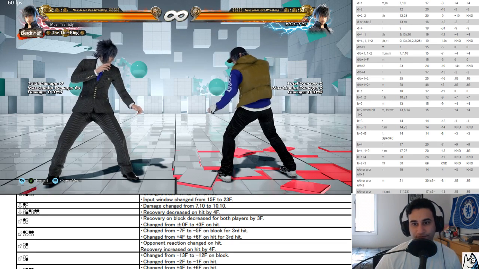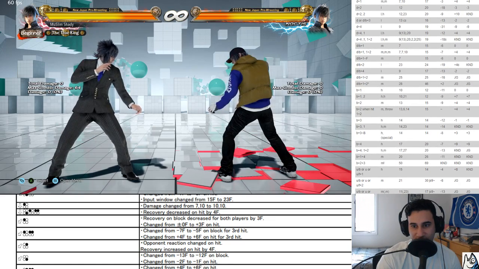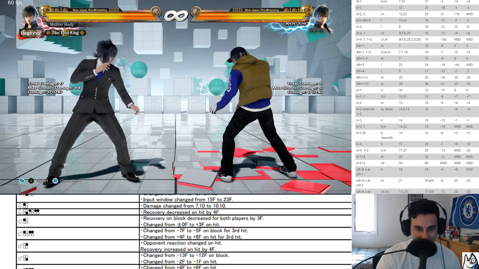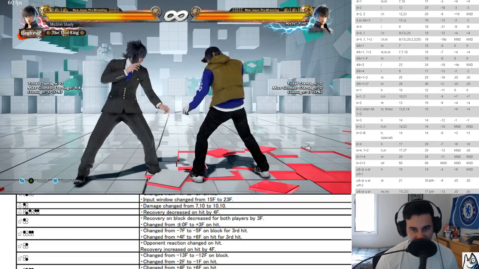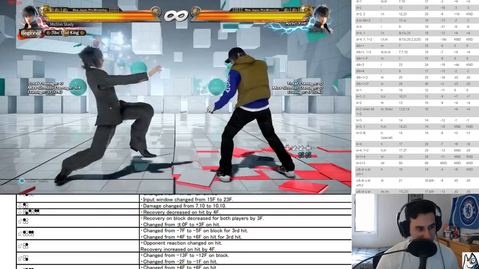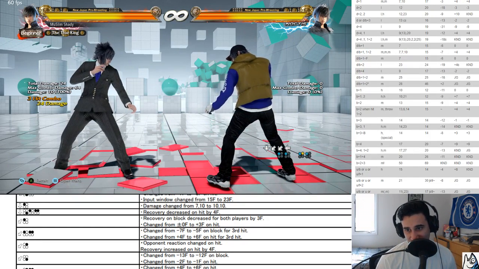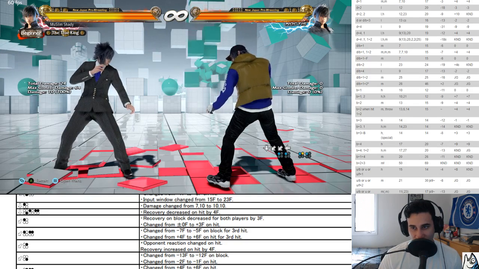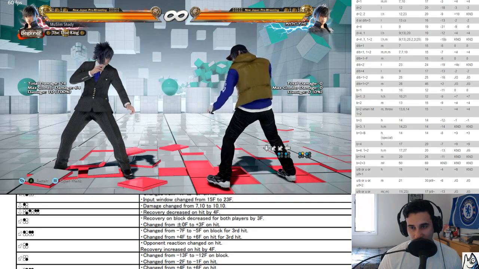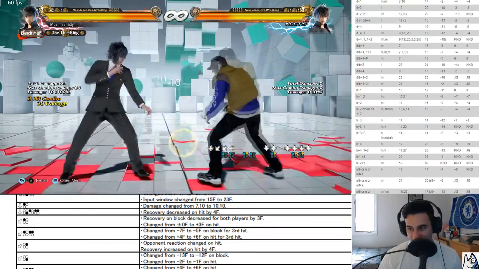What else? I accidentally opened this up a little bit. Yeah, this is supposed to be right here. Nice. Okay. What else? 4-1 plus 2. Plus 4 to plus 6 on block for the third hit. Not that move. So this is slightly more rewarding as well. This used to be a very generic mid-mid string. This is now sort of your generic mid-mid.